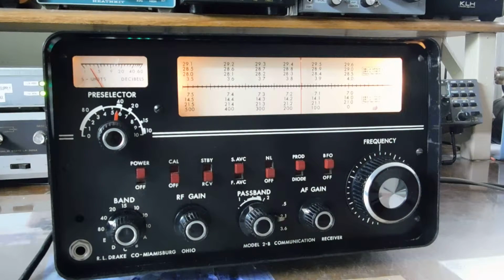Nope. Anyway, it's got a product detector and a BFO or a diode detector. It's pretty versatile and very well engineered for its time. I'm really impressed with these receivers. They work just fantastic. So, there you go. That's the Drake 2B, one of my all-time favorites. Probably the second best Drake receiver right out of the box.